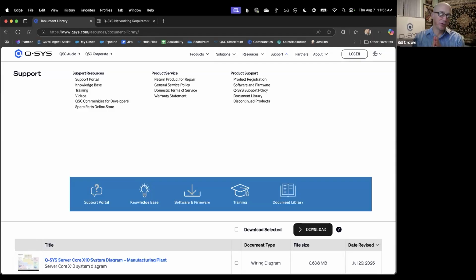When you do a redundant core processor setup, you have your active or main core, and then you have your backup secondary core processor. They are going to send and receive all of those audio packets, and that backup core is still churning through all that math and doing all that processing.